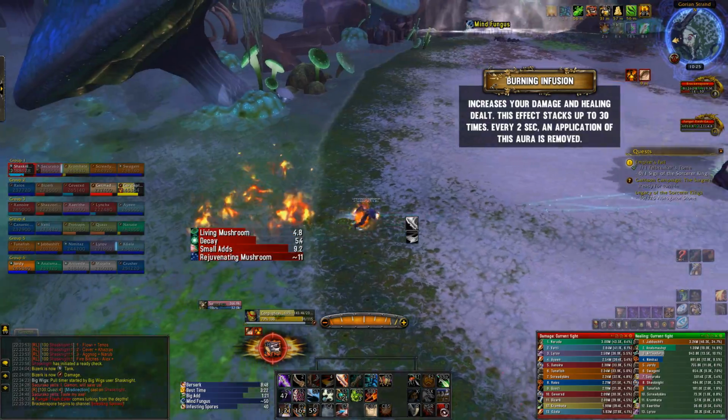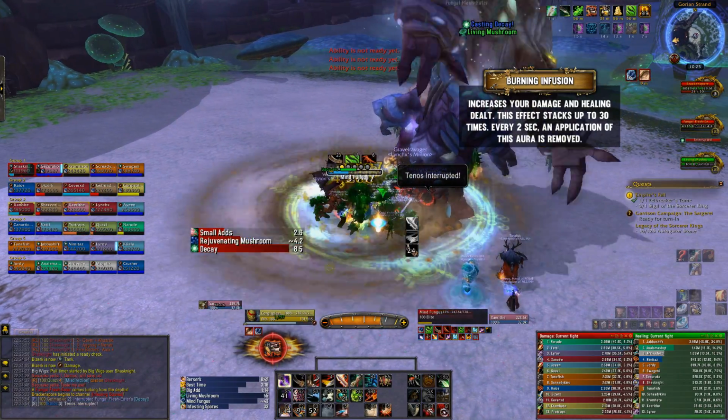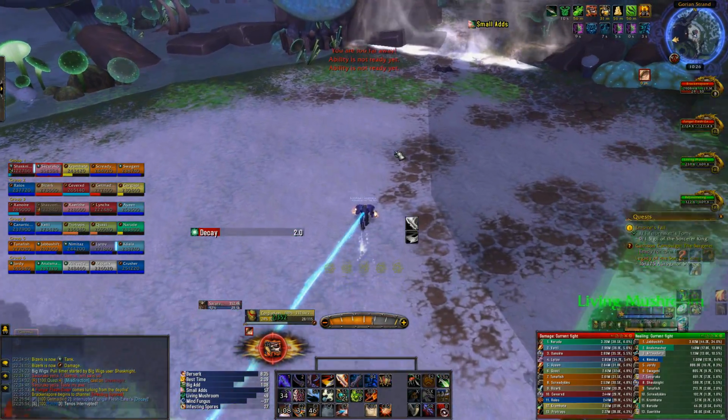However, a stack of this drops off every 2 seconds, assuming you haven't got a new stack. So say you've just cleared out a bunch of creeping moss, you might have 15 stacks or something, it'll quickly go down. So really, considering it's a pretty rough job because you're running around setting fire to everything the entire fight, it's not really much of a prize.